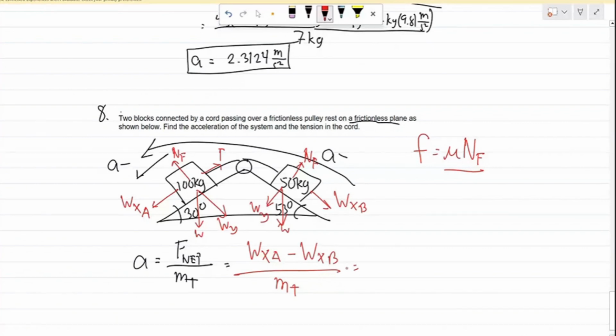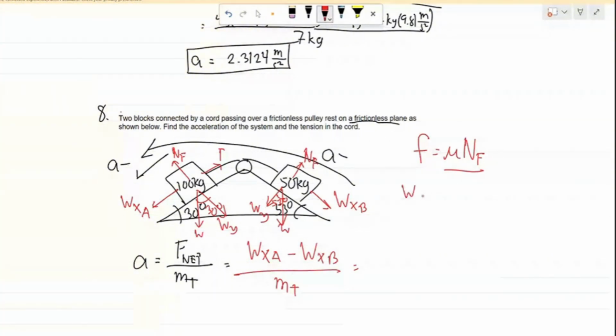Ngayon guys, ito, ating trigonometry. Sir, yung ating angle po in this part is also 30 degrees. Yung kabila naman po is what? 53 degrees. So therefore guys, yung ating WX sub A, this would be what? So ito po yung ating magiging WX sine or cosine of 30 degrees. Okay. Siyempre, sir, siya po ay mag-sine.